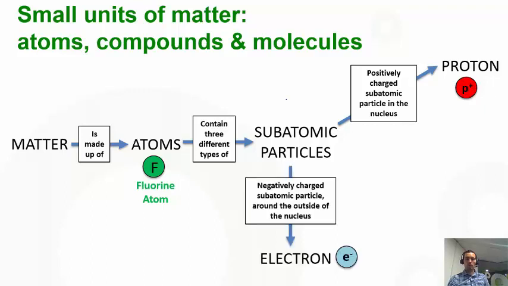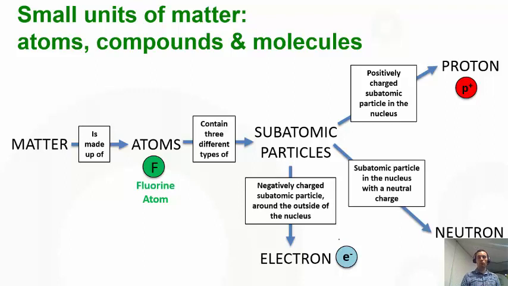In comparison, we've got an electron that is negatively charged, hence the negative on the little ball here. So it's the negative subatomic particle that will actually exist around the outside of the nucleus. So you might remember that picture I showed you earlier where we had the components moving around the nucleus, which was the central ball. So those are the electrons, which is the second type of the subatomic particle. And the third is the neutron. So the neutron is shown as an N with a 0 on it because it has no charge. Okay? So the neutron is present in the nucleus along with the protons.